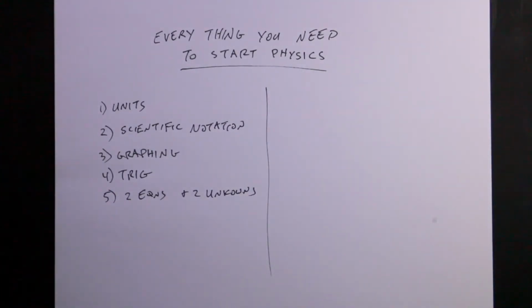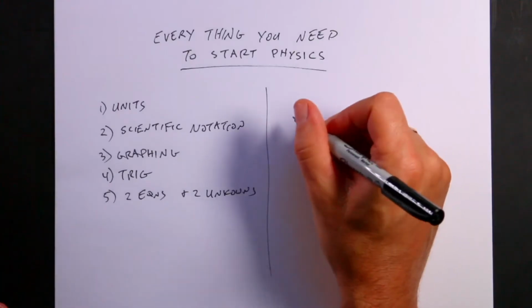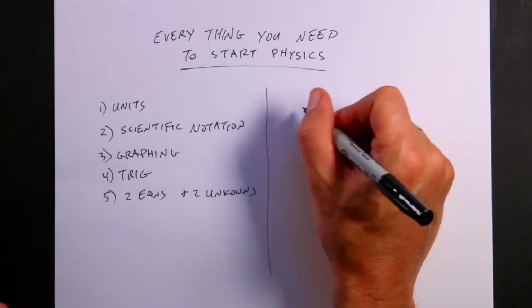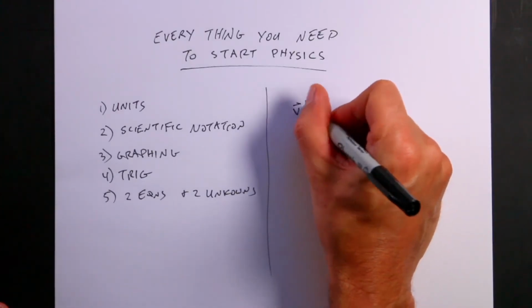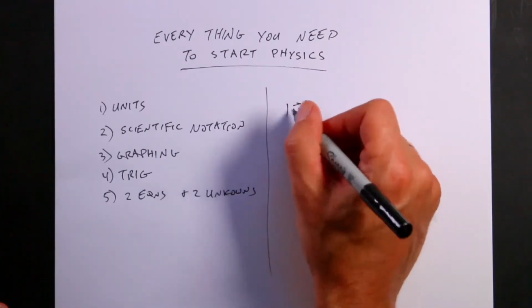In physics, we measure stuff. And when we measure stuff, we have units with them. And the units are super important. Super important. Okay, so let's just start with a unit like velocity, the speed, the magnitude of the velocity, which we'll talk about vectors later. I probably shouldn't use that one. Okay, let's use a different one.